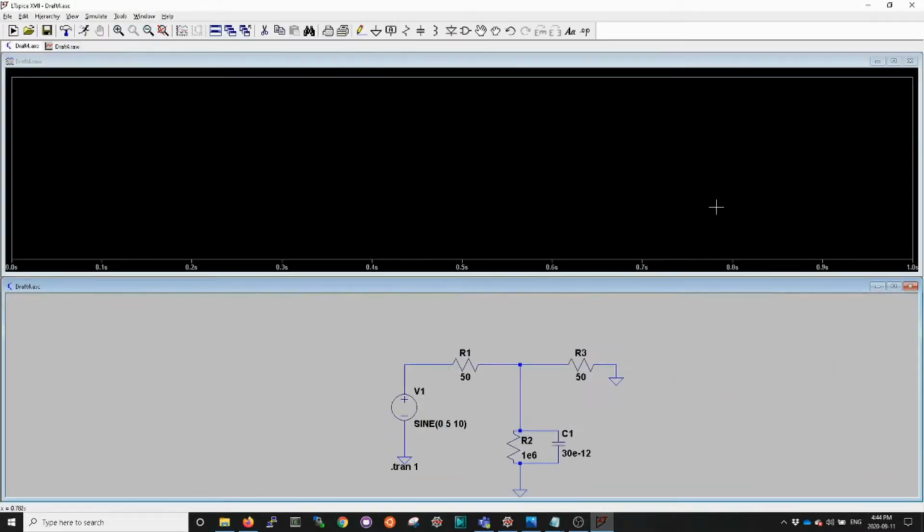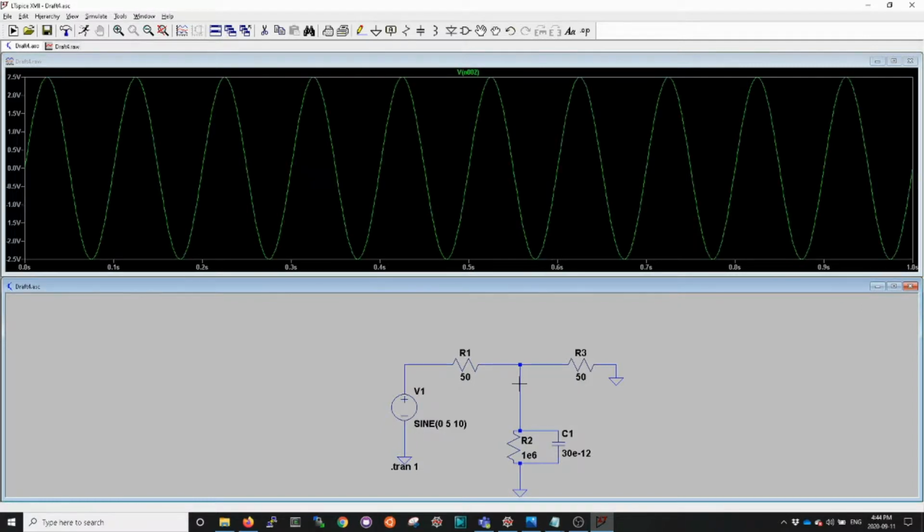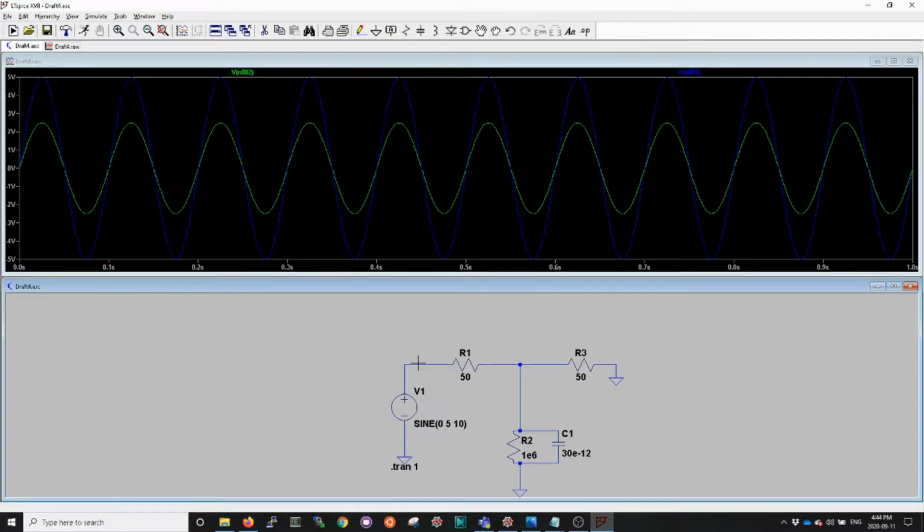So run the simulation again, and let's measure what the scope should see. And yeah, we see 2.5 volts as you would expect. You can set up different measurement points, so you can also measure before the first 50 ohm resistor, so if you want to see how things relate to each other.